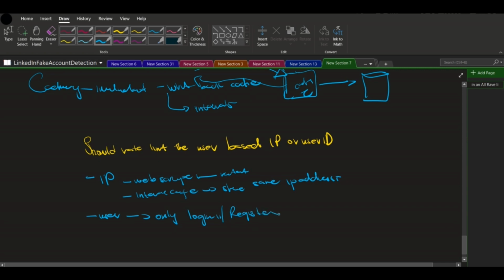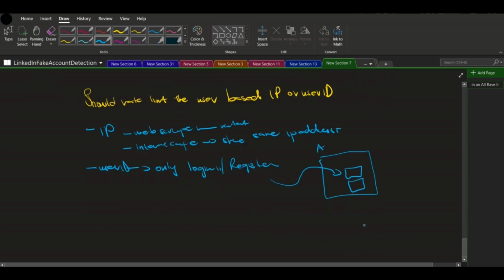If we have an e-commerce website, like Amazon or Twitter, even an unregistered user can come and see the product. They can still make a request to the server. So this user ID might not apply to them because they are not registered.